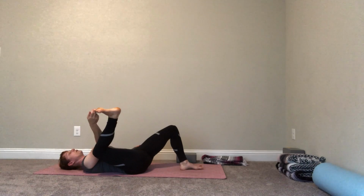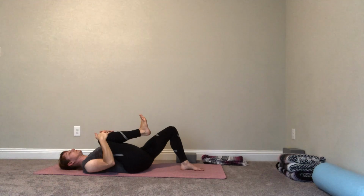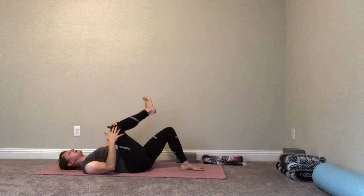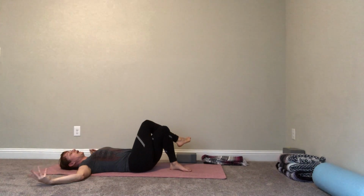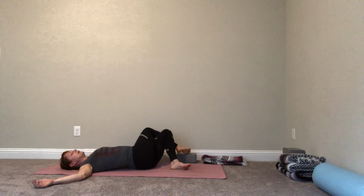And as we draw the knee all the way back into the chest, give it a hug. And as we start to just cross now that right knee over all the way to the left. Extending those arms out to a T, take an inhale. Let the knees drift over to the left side of the mat. Exhale, find that twist. A little bit deeper twist here. So if you need to uncross the leg and just gently stack the knees, that's fine too.